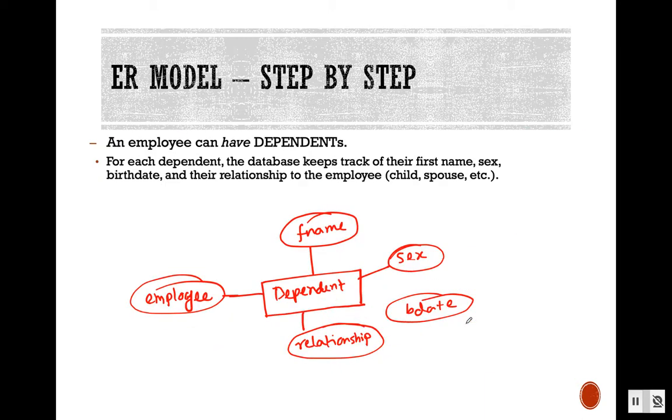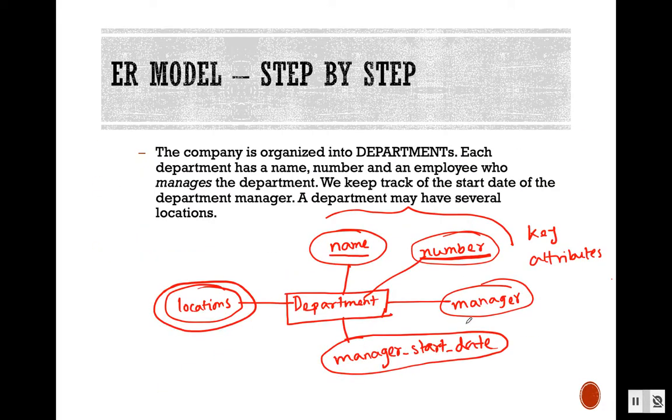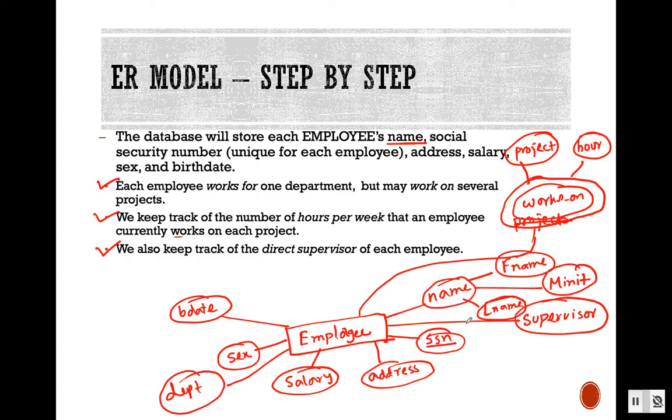Now in the next video we are going to show you the relationships between entities. Here you can see that we are drawing the entities as independent entities, but each entity is related with the others. For example, a department has multiple projects and employees are working in the projects, but if we keep each of the entities independent, it's not going to be a clear view of how these entities are related. So we have to show each of the relationships also in our diagram, and we are going to do that in the next video.